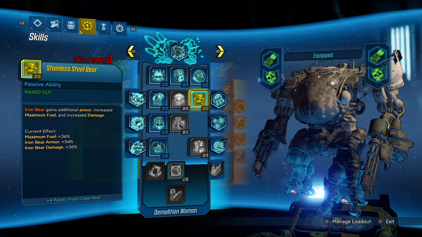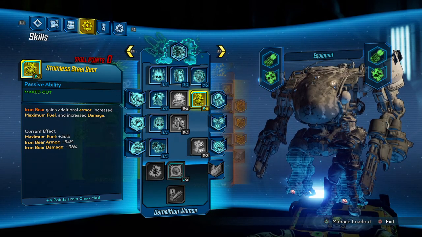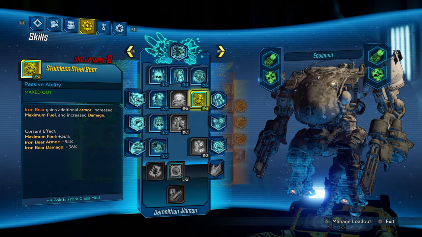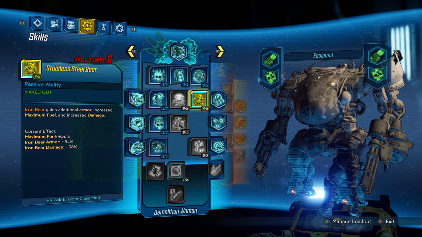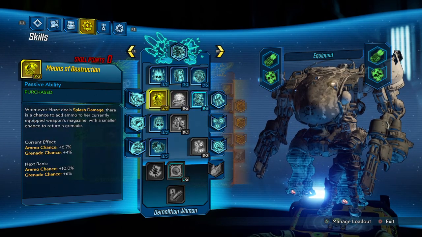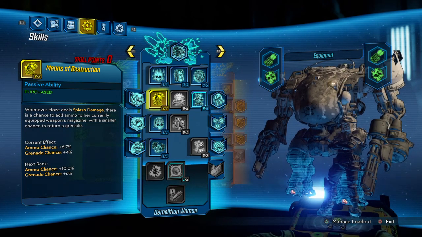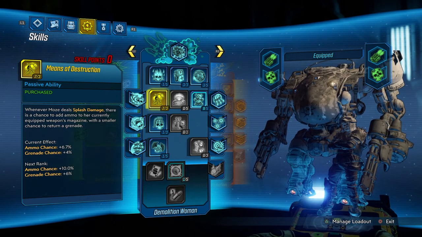Now, here's the killer. 9 points into Stainless Steel Bear. Look at my stats. Increased armor, increased fuel, and increased damage. This is arguably the best combat-based Iron Bear skill. And look at those stats. 36% fuel, 54% armor, and 36% damage. Huge rolls for Iron Bear. Then I put 2 into Means of Destruction. This is just helpful when, again, I'm not in Iron Bear. It helps with my sustainability.